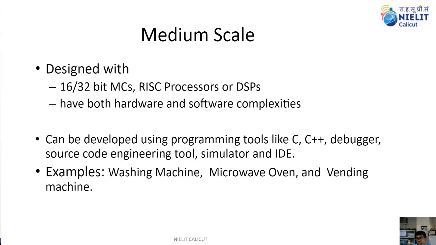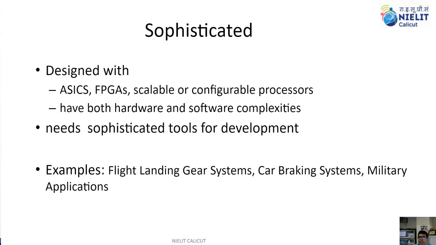Are required from a developer's point of view. And the medium scale systems are also developed with 16 or 32-bit microcontrollers, but sometimes we need some minimal mathematics and graphics processing. So generally it comes with co-processors, like DSP co-processor support will be available for this microcontroller. So the complexity is considered. The small scale is less complex, and the medium scale is a bit more complex.